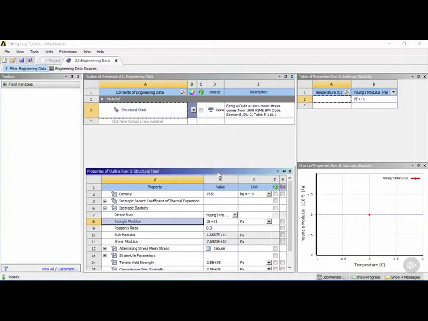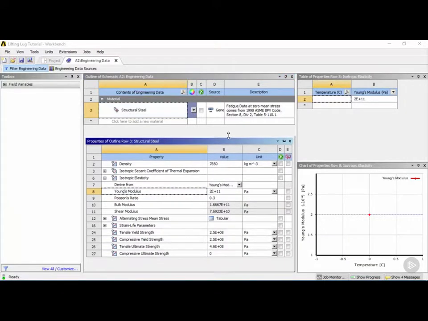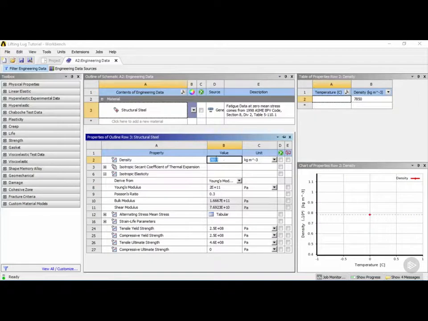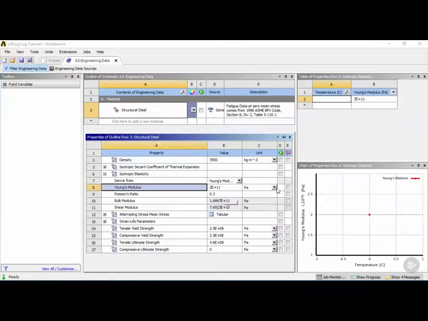So once added, we can choose to modify the default properties of the structural steel in this window here. So we can bring this up, and now you can see that all these fields in column B are editable. So let's say you want to edit the density, you can double click on this value and erase it and edit it. And let's say you wanted to change the Young's modulus, you can also change the units for each individual property. So you can click on this Pascal drop down menu and choose, let's say, megapascals. And then now you have it in 2e5 megapascals. So once again you can double click on this and modify the material as you wish.